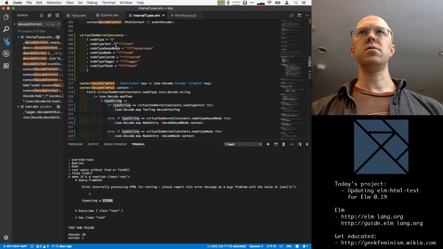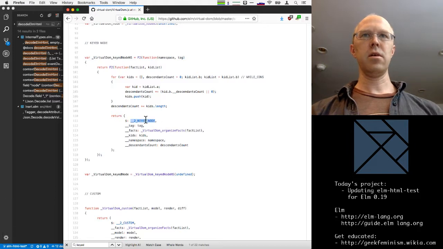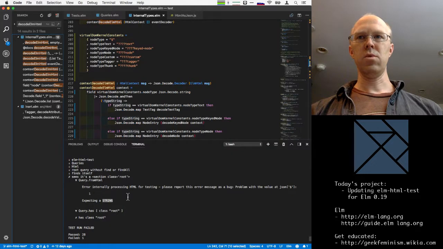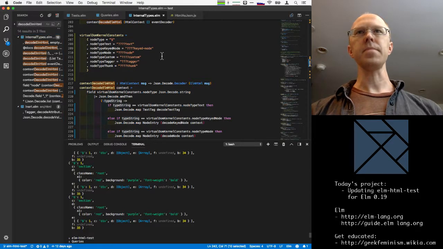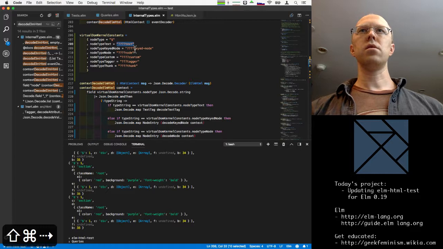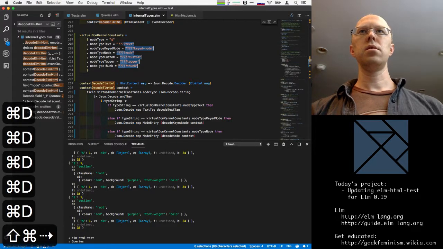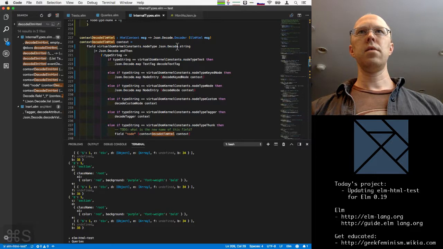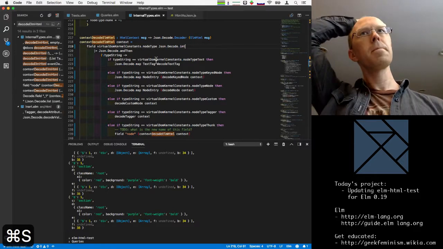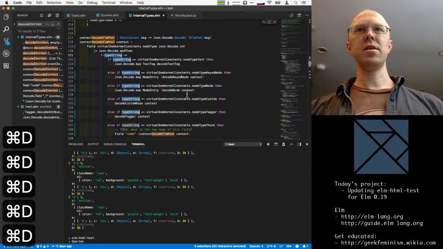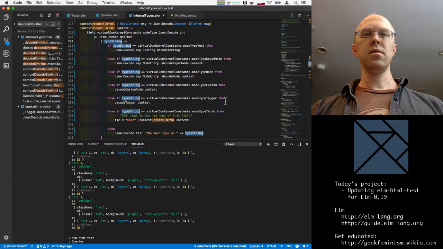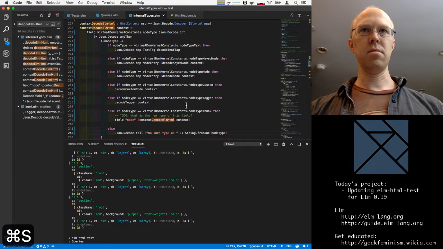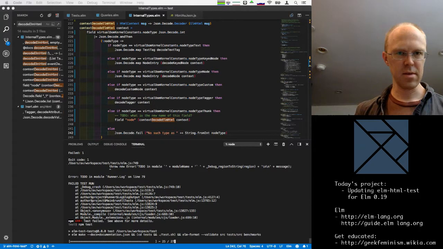And actually that is the case we saw in the source code here in the elm-19 virtual DOM, that these type fields are actually now integers, and we can also see that in the stuff we printed out here. Okay, so these all actually will be integers. Stick -1 in, I guess. And that means this needs to be int. And type string is no longer a string. This is node type, I guess. And we will need String.fromInt down here when we print a failure message. All right, that should get us on.